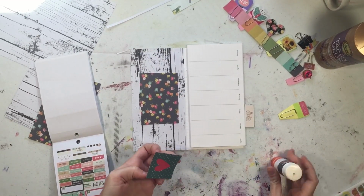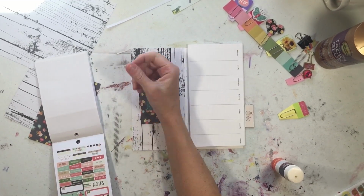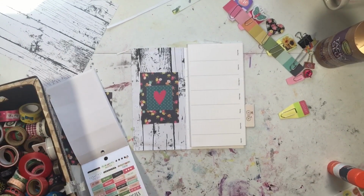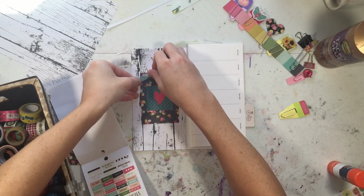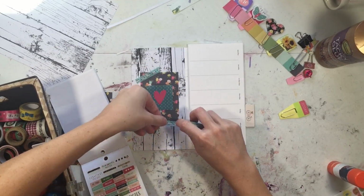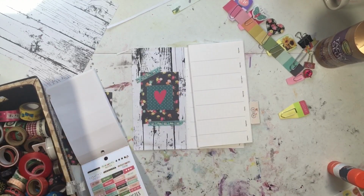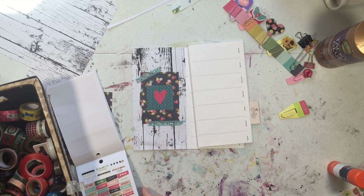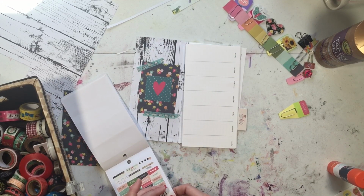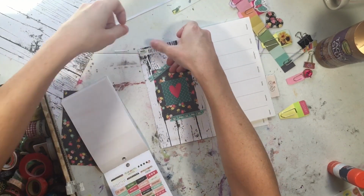Sticking it down with this Elmer's Craft Bonds glue stick, and it is strong. Do not underestimate the power of this glue because it will burn you. It will burn you hard. So I'm just warning you. And then I'm using my washi to just decoratively pretend like it's stuck down with Sleeping Kitty washi because I love that washi tape, because I'm basically like a lazy cat. That's how I live my life, or I try to anyway.